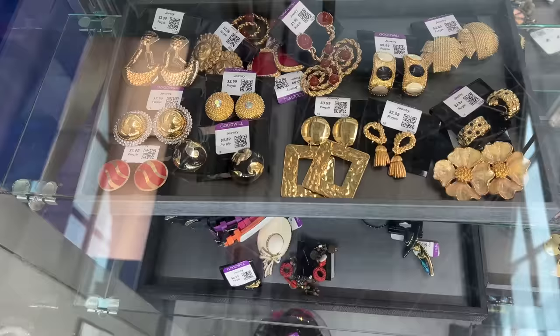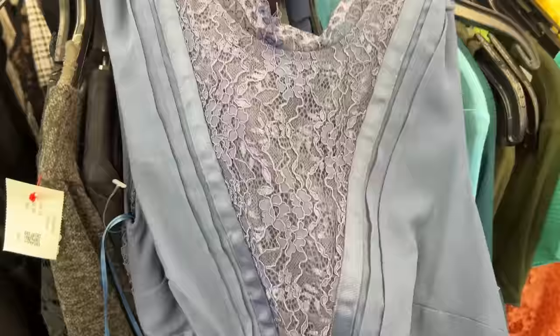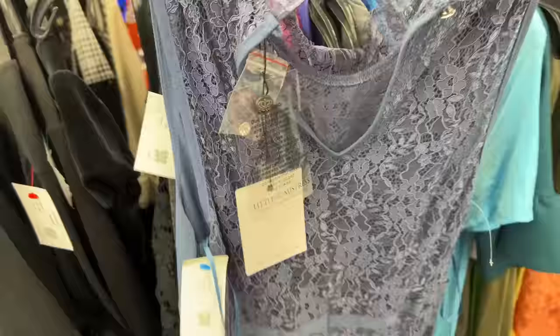Have you noticed all of the 80s trends are starting to come back around? I absolutely love it because I'm a fan of giant statement jewelry, and this morning there were some really cool earrings in here. I totally would have brought home this beautiful dress, but it wasn't my size. Look at that cute ruffle on the bottom — the color would be really pretty for fall. This particular Goodwill was absolutely loaded with things that still had the store tags on them.